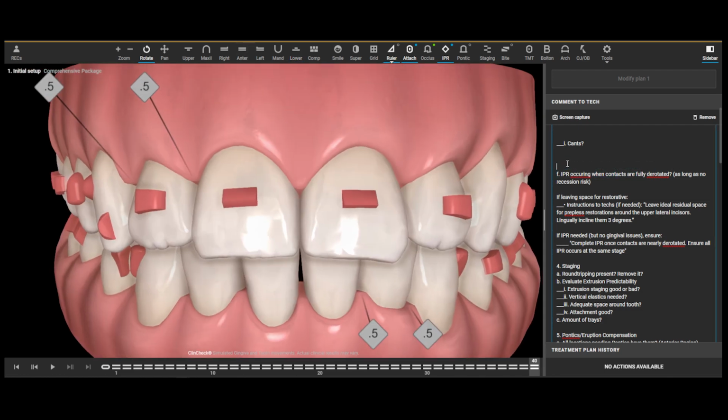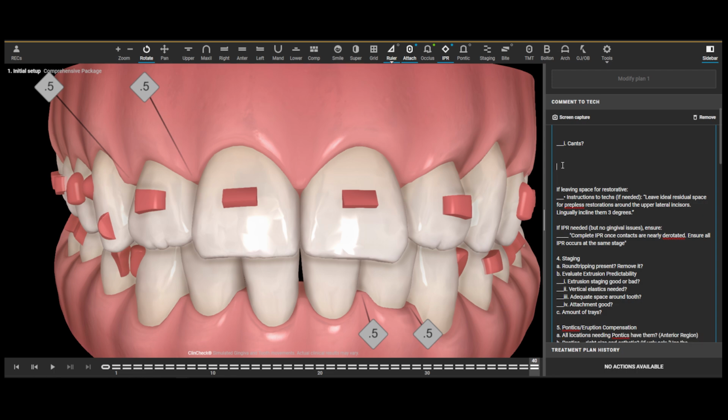So the contacts are open. And are they fully derotated? And is there going to be a recession risk if we do that? Well, we checked the gingiva already. There won't be. We could probably go ahead and say, please do IPR all at aligner 30, which would just get it going a little bit faster. Okay, are we leaving restorative spaces? We are not.